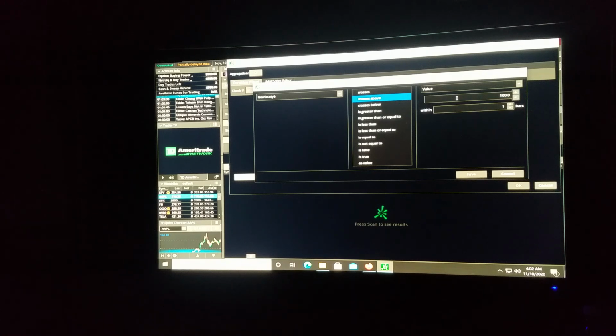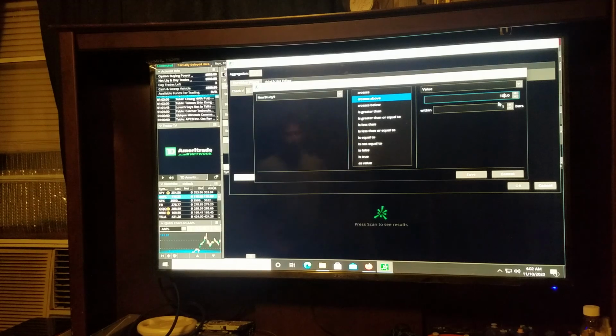So let's say it crosses above a value of 50, which would trigger, okay, value of 50 within 1 bars. Okay, maybe that's not going to do it. No?